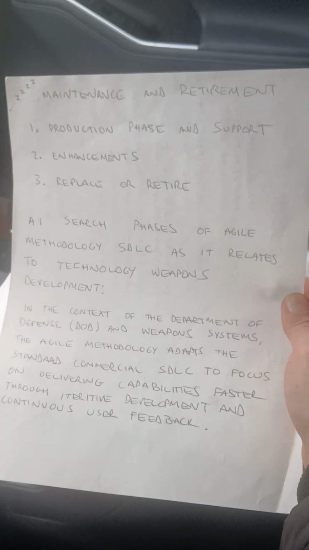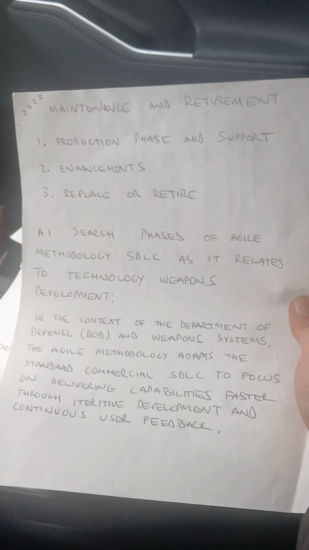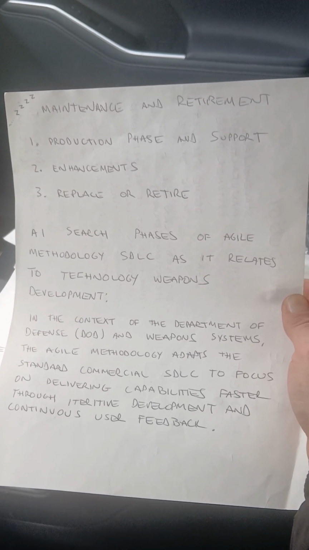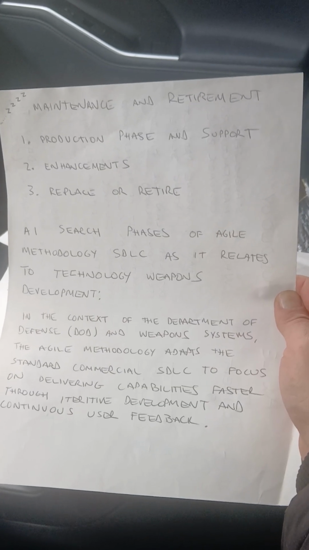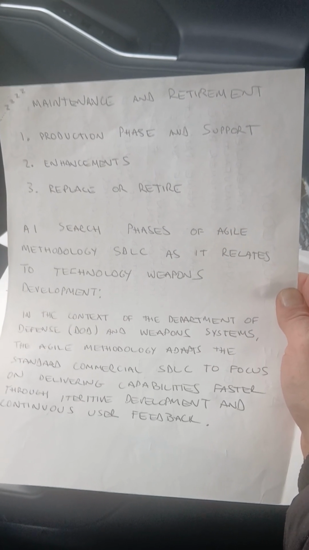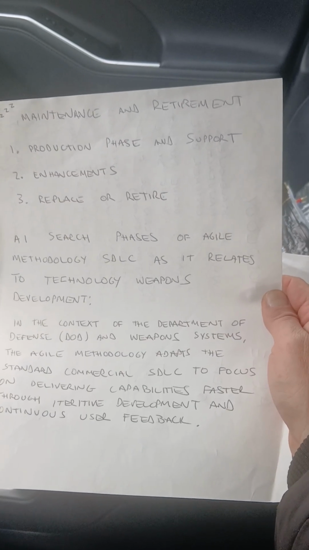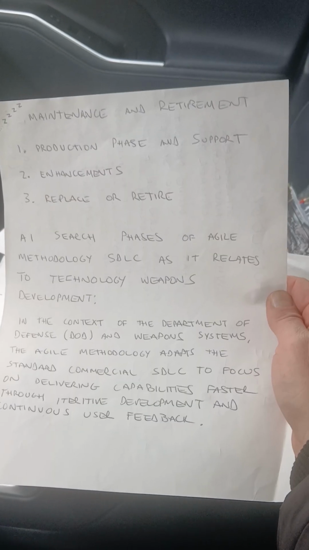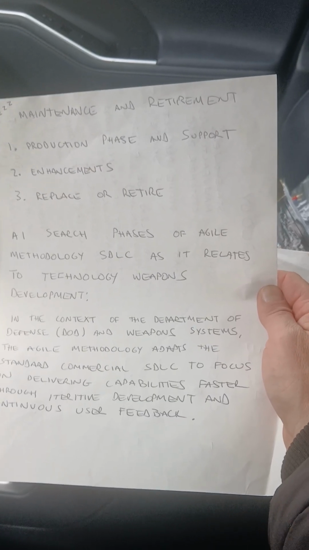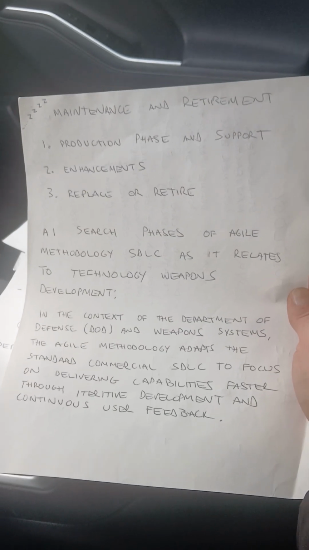maintenance and retirement. So we have our product, right? It's been deployed, and we're going to have enhancement. We're going to have ongoing support for the product as long as the product is doing what the stakeholders want it to do, right? And then at a certain point, replace or retire. And that's what I was just saying with the phone upgrades that happen, right, every 3 days, it seems like.